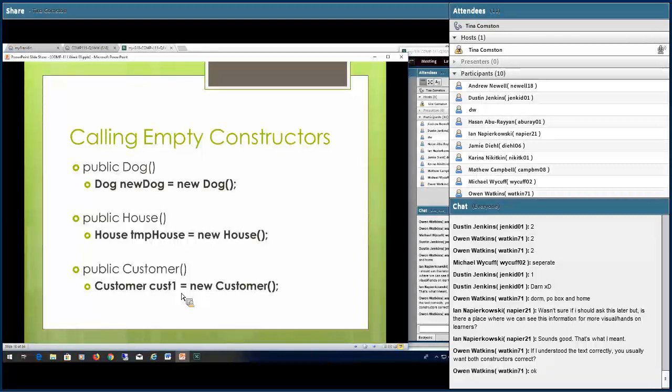I would encourage you not to name them the same as the class because it just gets confusing. I mean, technically I could have just called this dog, so I could have capital Dog here and a lowercase dog here, but it just gets confusing when you do that. So I would recommend that you not choose that, but you can choose whatever you want as far as your object name goes.